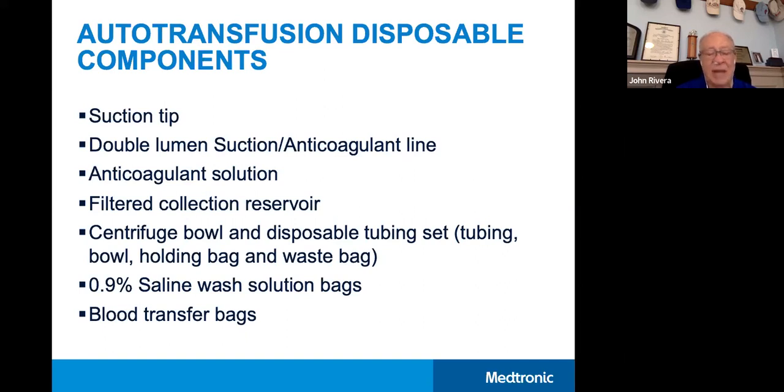However, there are many, many locations that directly connect to the system. The holding bag for the wash red cells is clearly labeled, do not use a pressure cuff. And in reality, if they want to direct connect to the patient, it's easier to plug a transfer bag into the holding bag, let anesthesia connect to that transfer bag. That has many advantages for the addition of costs of $1.50. It extends the length of reach by 4 feet. So instead of 8 feet of reach, we now have 12 feet of reach.